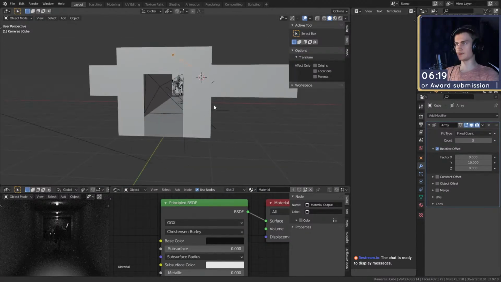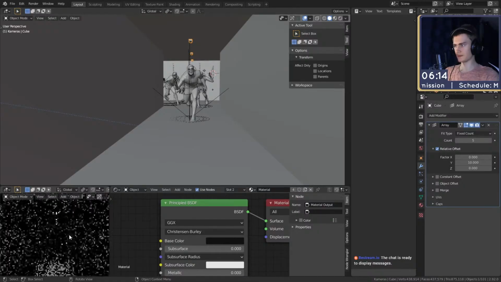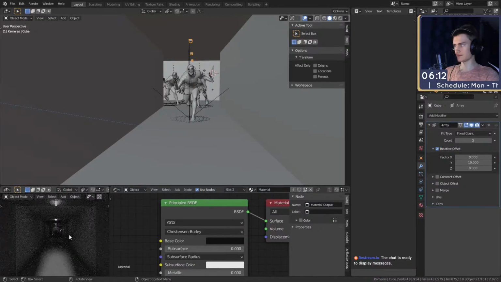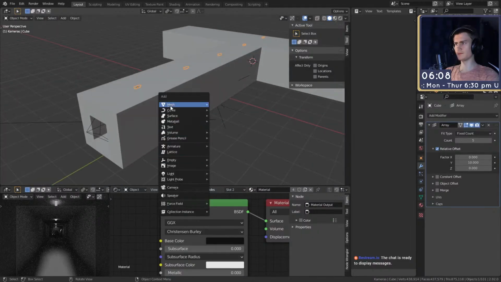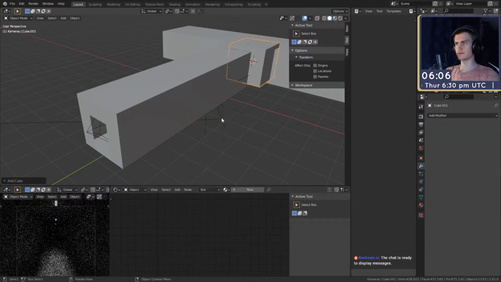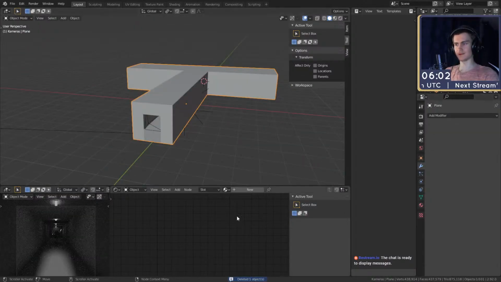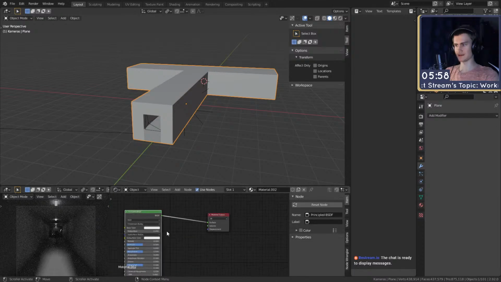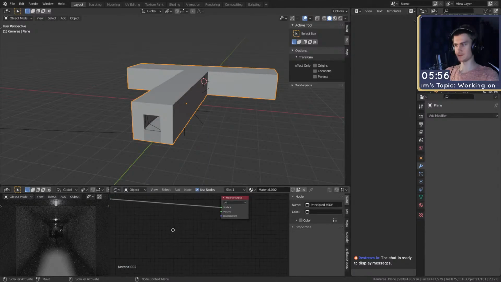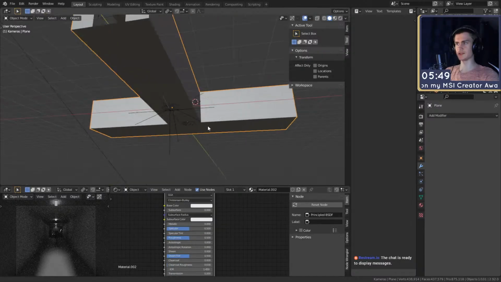Next up I want to, let's see, 6 minutes. I will probably bring in a volume. So let's go in here and bring a volume in here, make it shader. This surface can probably stay like this. We don't need any changes in here. Actually, could we change the ground to something shiny? Let's see. So we need a second shader right there.